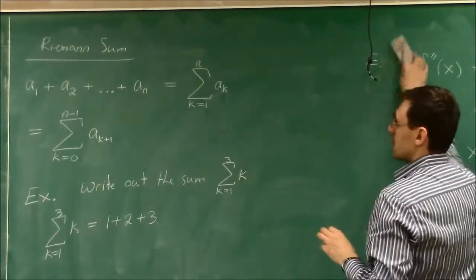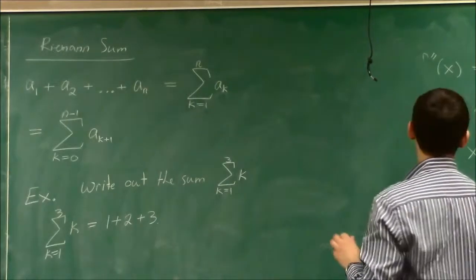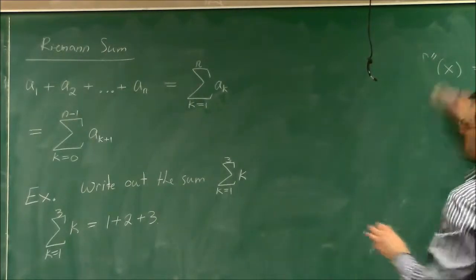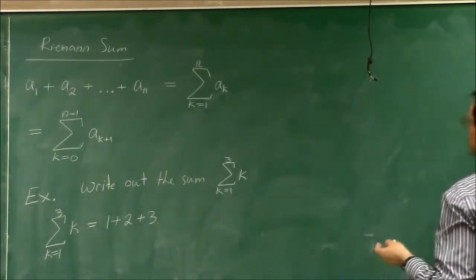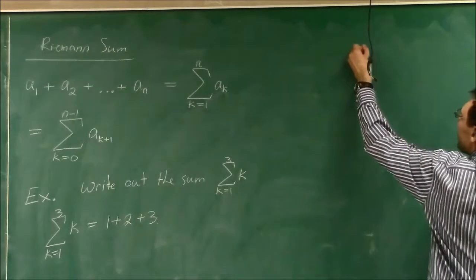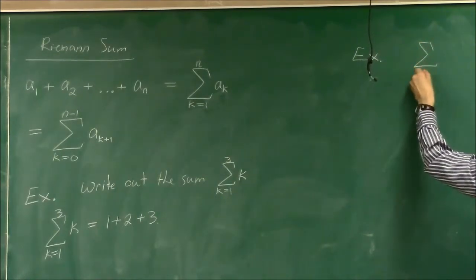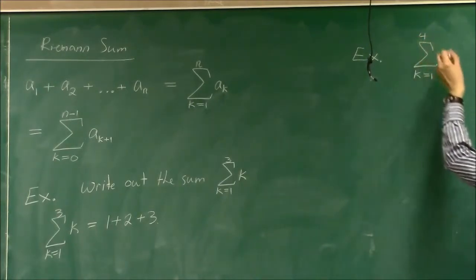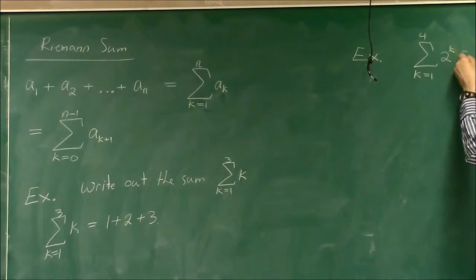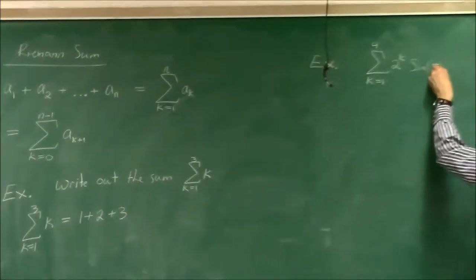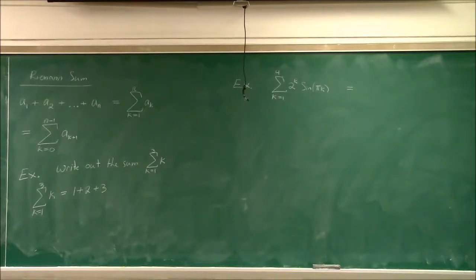The number of loops is not just on top. It's from 1 to 3, and that tells you how many loops. So let's modify it a little bit and see if you still understand. Those are just terms that you're adding, functions of the index. Suppose now k is equal to 1 to 4, and what we're adding is 2 to the power of k sine pi k. All I want you to do is write it out, to see if you understand this notation. Don't evaluate it just yet.